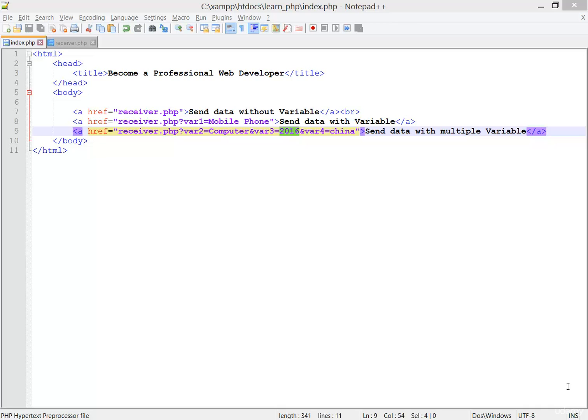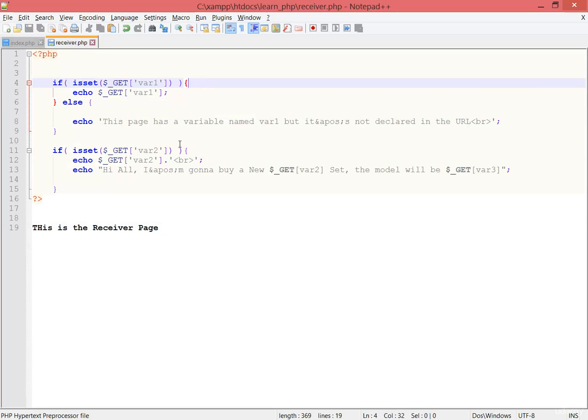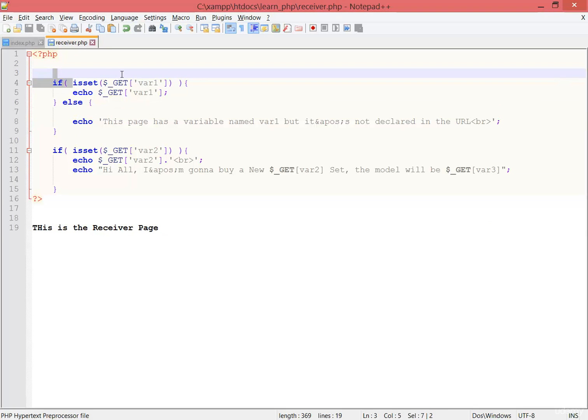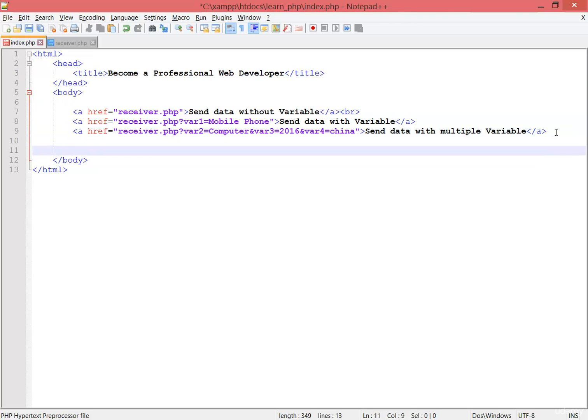If you remember, we just learned about HTML, that we can use the iframe in HTML to frame any other content in the same page. So here I'm including a page within the page, the receiver.php page, in this page, because you know that I won't get these variables as errors since I applied the check there. So I'm going to index.html and index.php, where I want to get the data, after the last link.